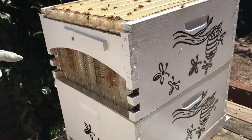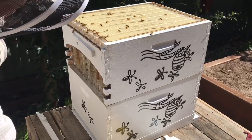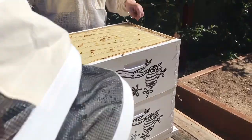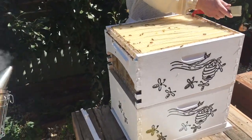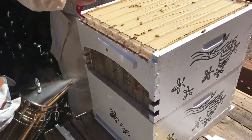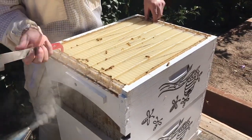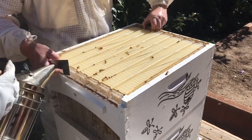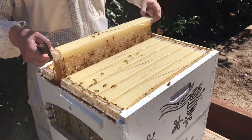So Dad's gonna lift up the frame we want, this one. So get ready with the smoker in case I need a bit of smoke. Just down here, mate. Smoker. Just wait, see if we need any smoke. So he's lifting it up at the moment, and he'll show the camera. You might not be able to see both sides, but we'll try our best. Bit of smoke up the top here. There you go.